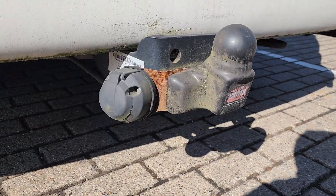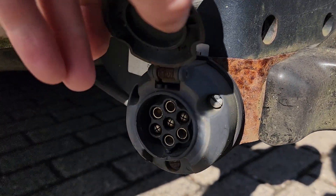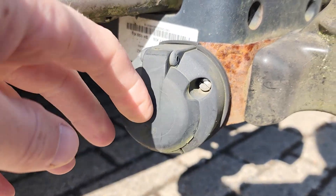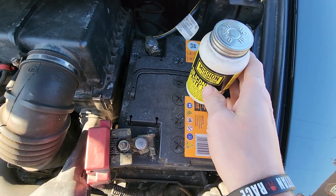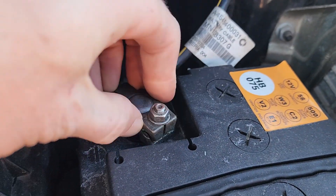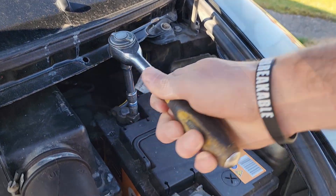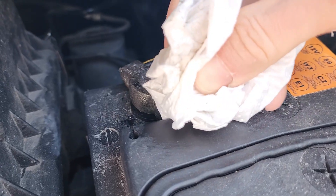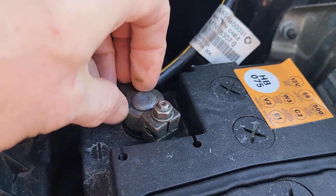For an electrical trailer socket, apply a thin coat on the terminals. These are always exposed to harsh environments, easily accessible, not always in use, and you can check and reapply frequently. On battery terminals, always make the connection on the battery first — don't put dielectric grease inside the ring or on the post directly. Make sure you snug the rings right down on the battery posts and then apply the lube second. Cables should be snug on the battery posts giving a good clean connection. We really don't want to apply an insulator between the ring and the post.